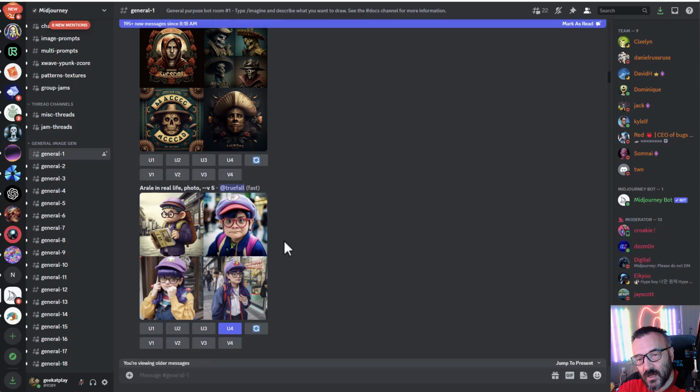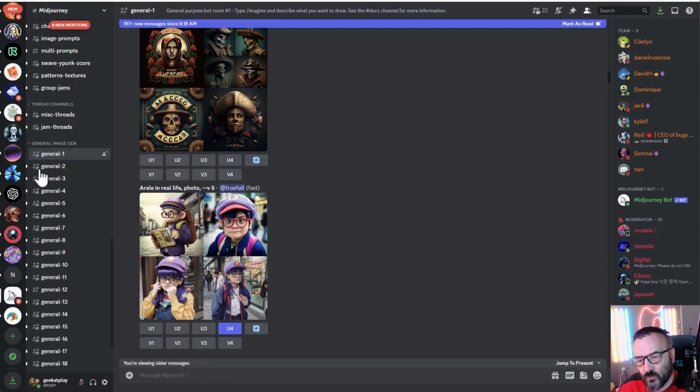If you haven't done so yet, I highly recommend you create your own server or access the MidJourney bot directly. And here's the difference. When you create your own server, you can invite people to your server, and the MidJourney bot is more your own personal area. So let's see how we can do both.